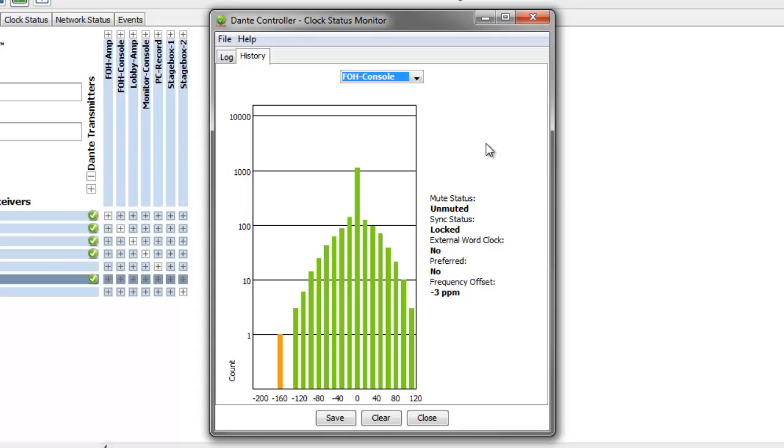The resolution for this sort of situation depends entirely on the specific cause. If you have energy efficient Ethernet on any switches, it should be deactivated, or those switches should be replaced with switches that don't use EEE. If you're slaving to an external clock, you should consider using an alternative external clock or reconfigure the network so you can use a Dante clock as a network master. It may also be because you've got an overloaded network link, for example a 100 megabit link where you should really be using a gigabit link, which means you'll need to upgrade the switch or configure things so you're not overloading any network links.